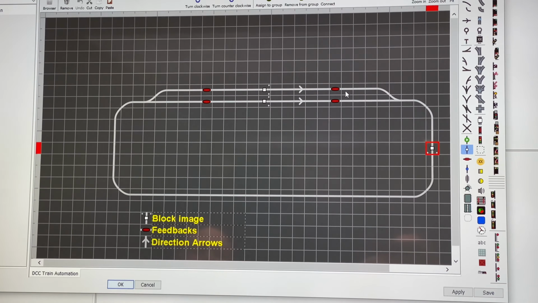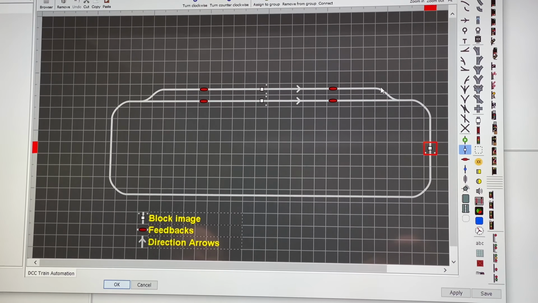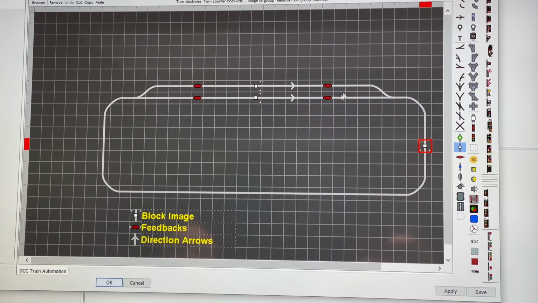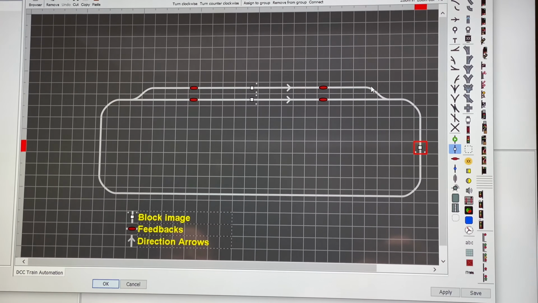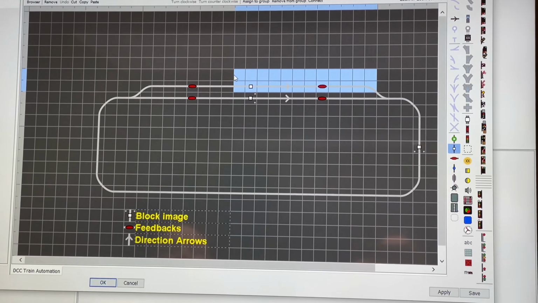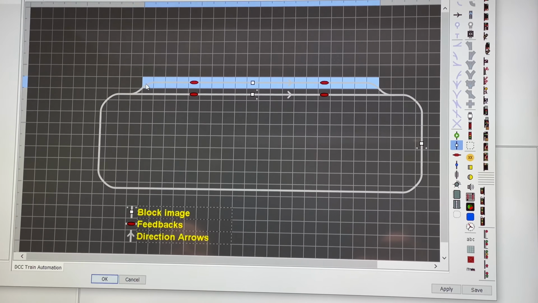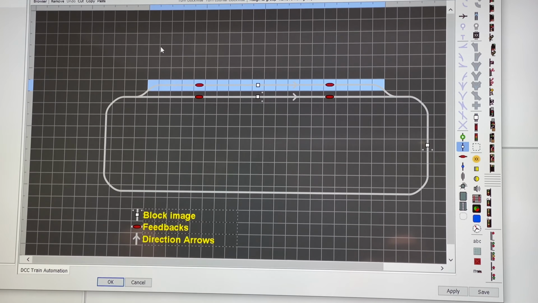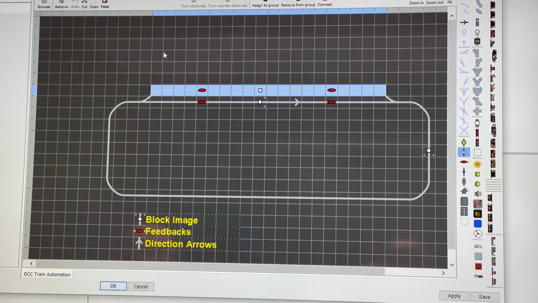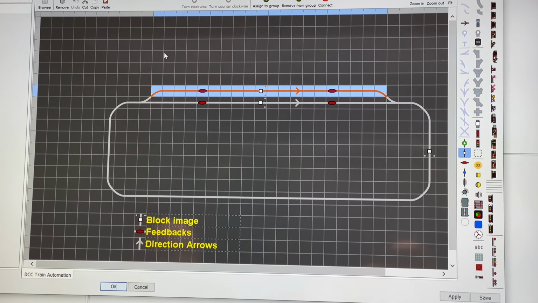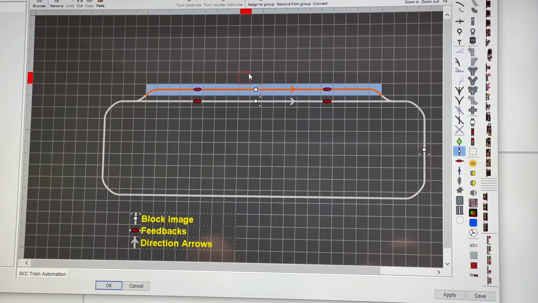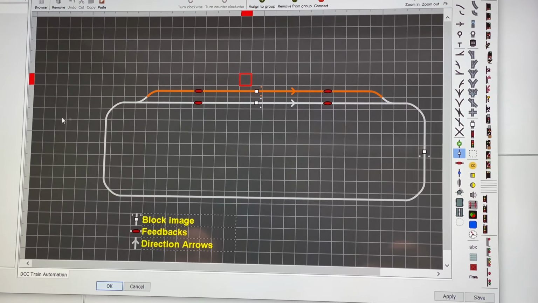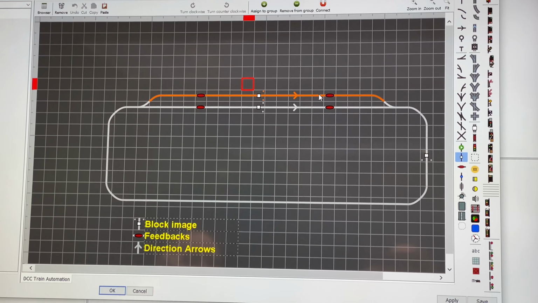Let's just start off in this illustration with a station platform. So all these elements I put into this block here, we need to group all these elements to the block. So the white square in the middle is the block, and all of those elements I've highlighted will make up the whole block. So if we highlight them, press the G button to group, that goes orange. Now you're in grouping mode. So whilst it is orange, you could group any other part of any other track or element to that block.